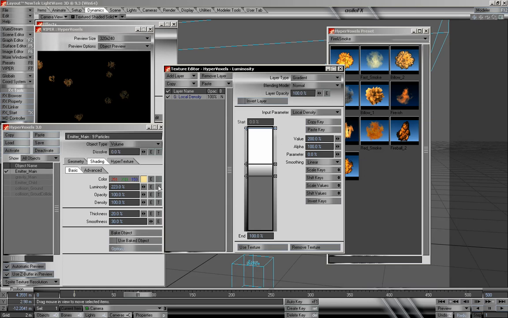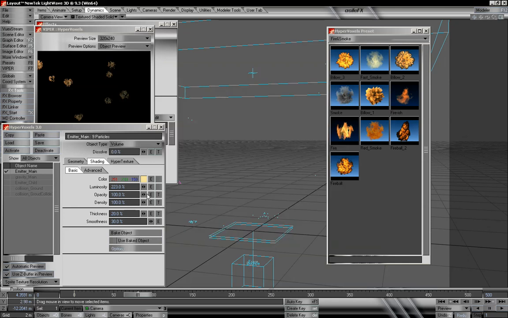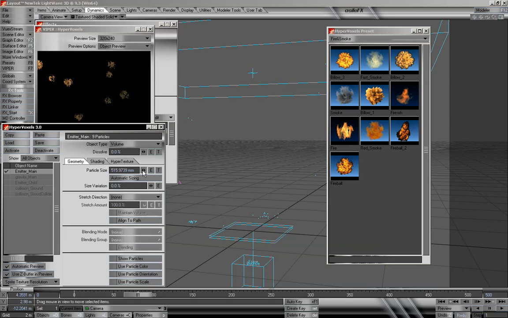So in luminosity, we hit T to open up the texture editor for it, and we can select each of these different points, and what I want to do is just increase the value from 200% to 300, which will brighten it up a bit. Use texture. We'll go back to geometry, reduce our particle size to make them a little bit smaller.